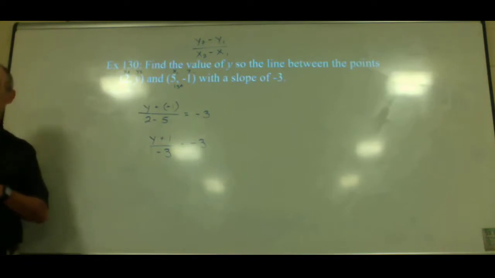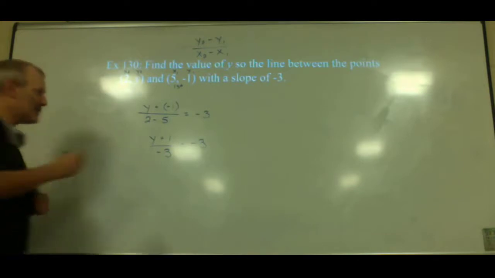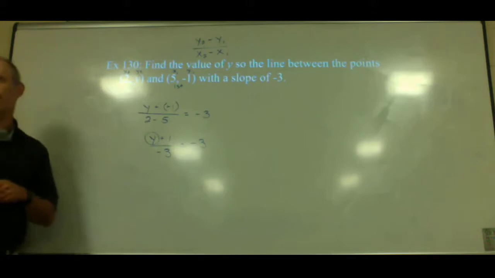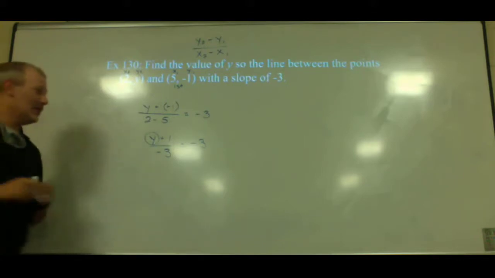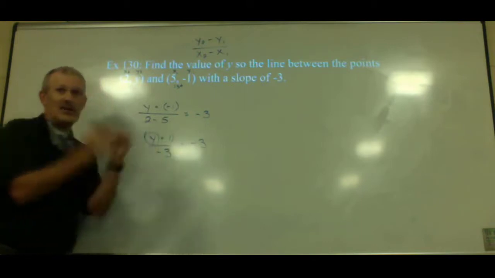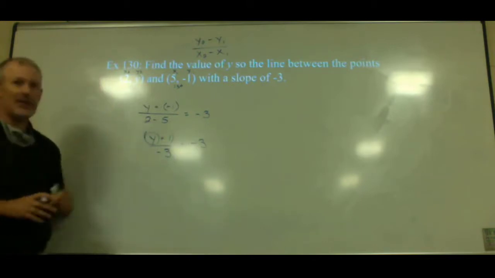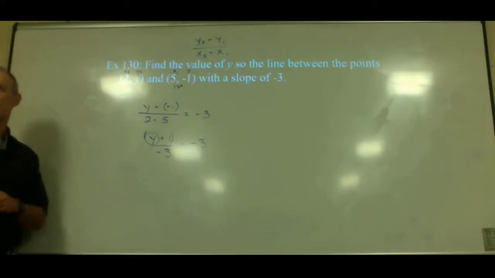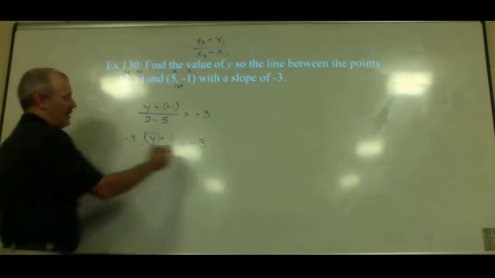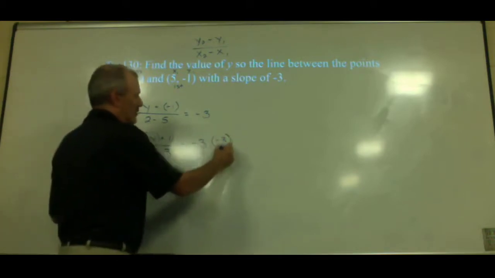So we've got to go back to chapter 1, equation land. And if we're trying to get this y by itself, what would we get rid of first? The -3, because remember, this y plus 1 is kind of grouped together by that division bar. That division bar groups it. So we've got to get rid of that -3 first. How do we do that? Multiply by -3. And if we multiply on the left, we got to multiply on the right also.